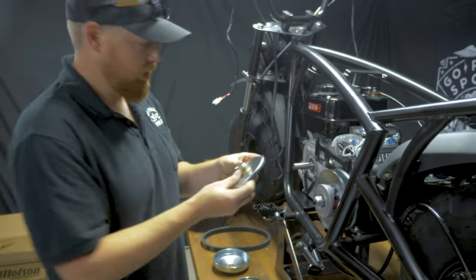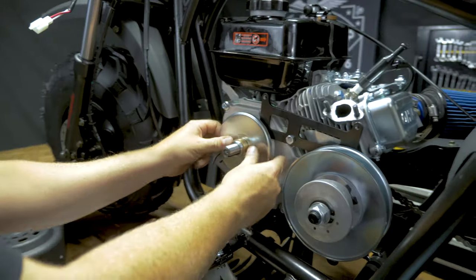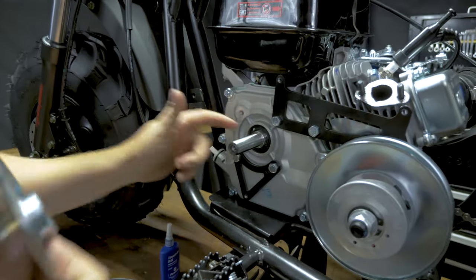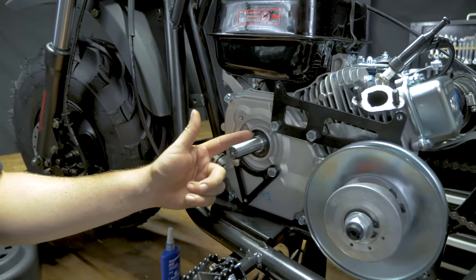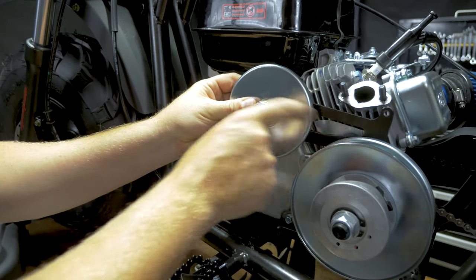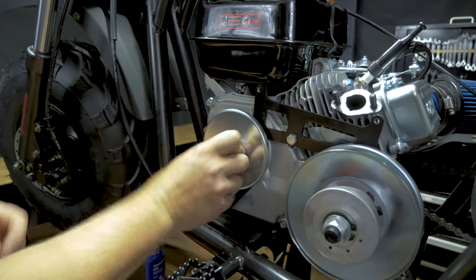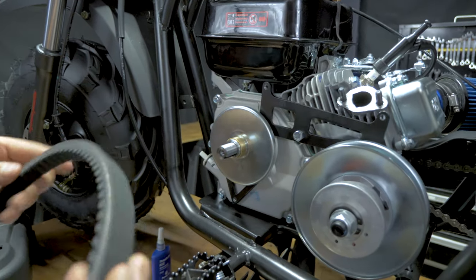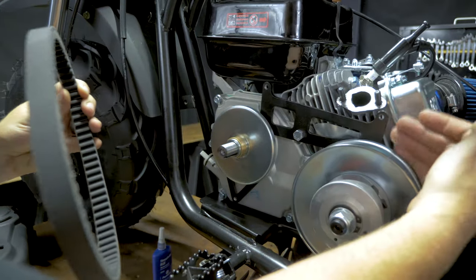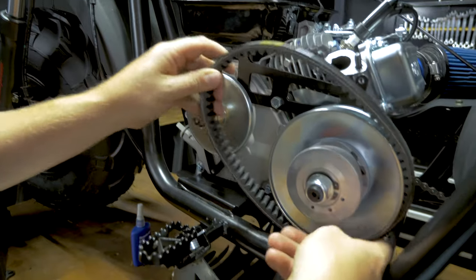First piece of the driver, you're going to slide it on all the way. There is no spacer that you put behind. Now, some of these engines have different shoulders, so pay attention to the alignment on the two back plates of the pulleys. This one, slide it all the way on. Get your belt. Flat side goes against the back side of the pulleys. Tapered side comes out.